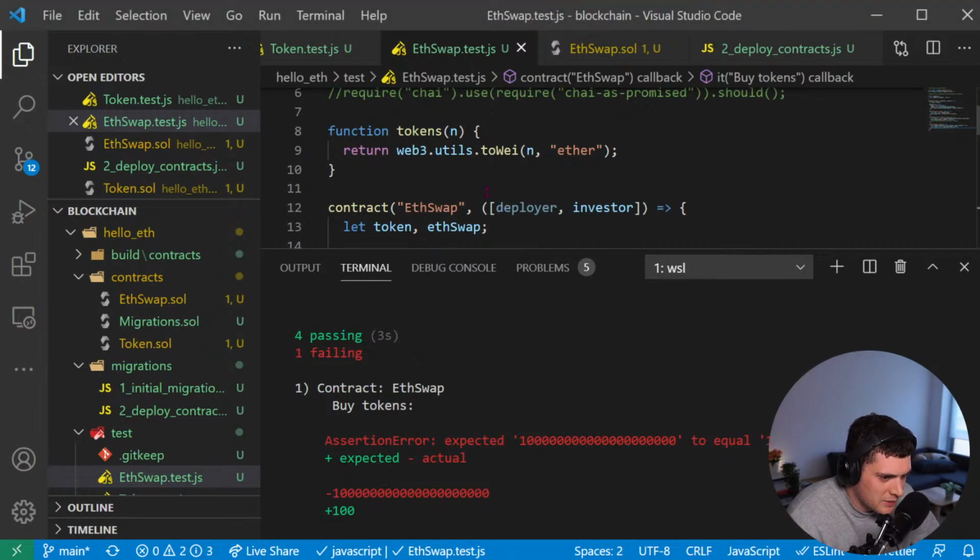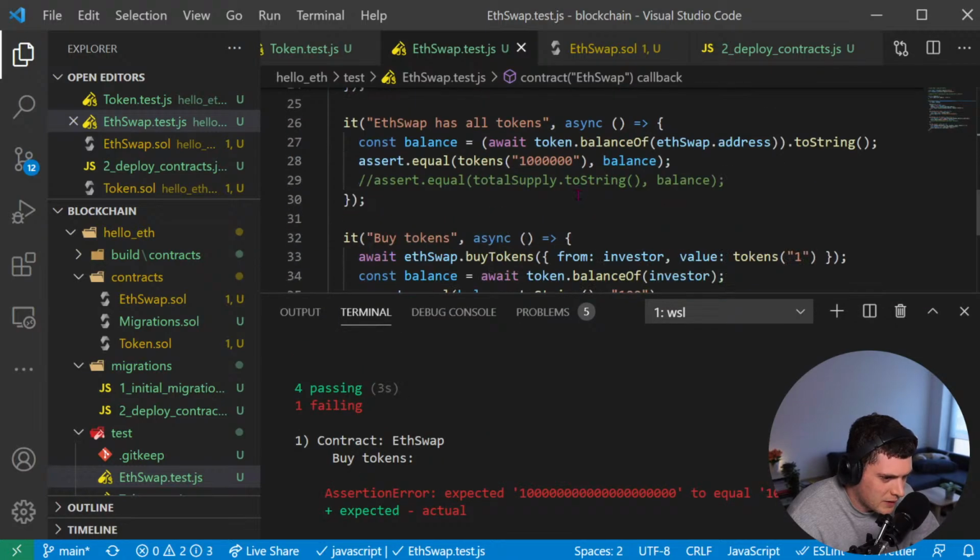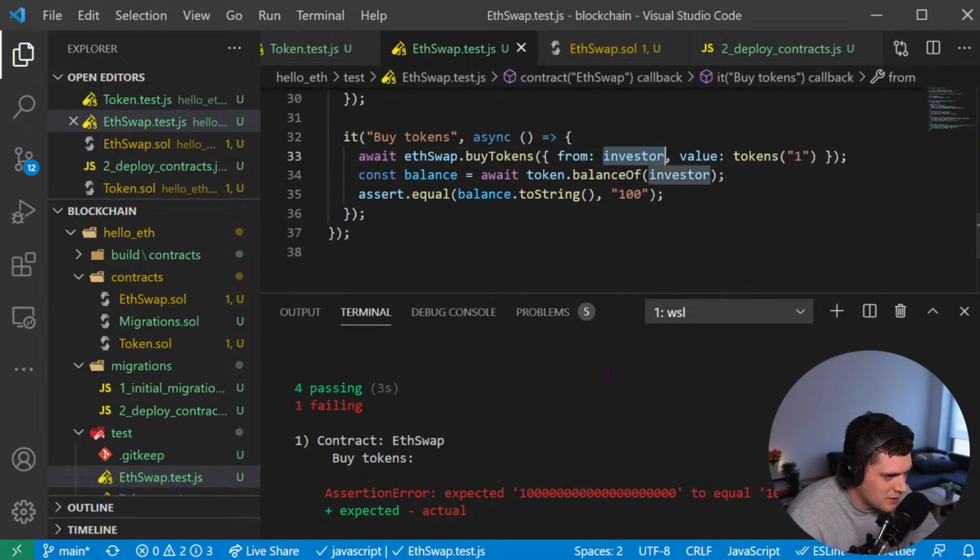Contract, deployer investor, sí, esto está igual. Pero me sale aquí como si el investor fuese el primero, no el segundo.